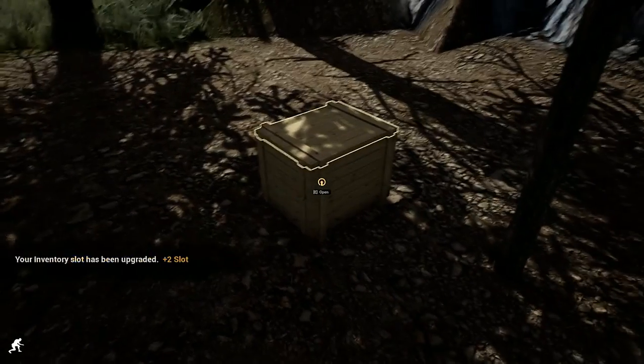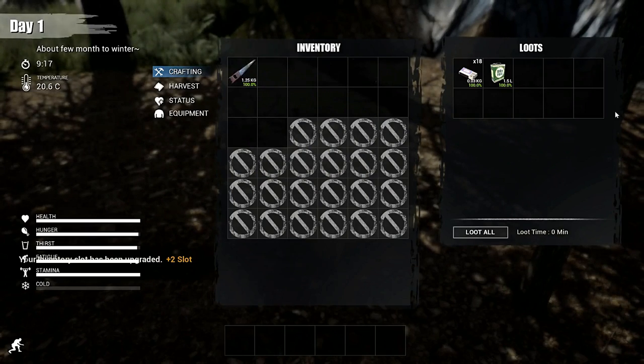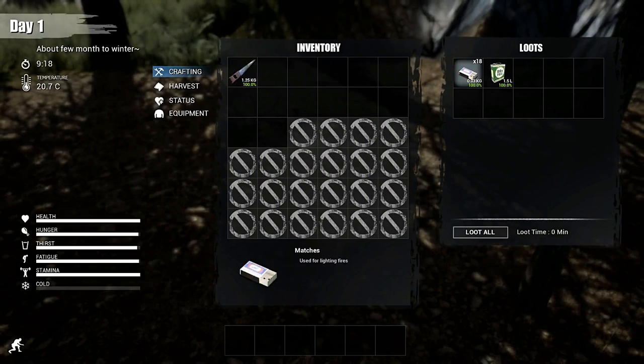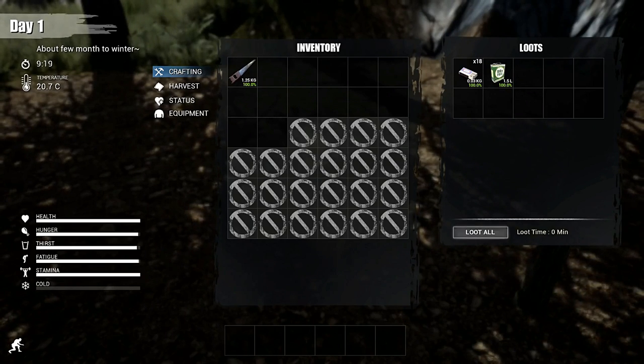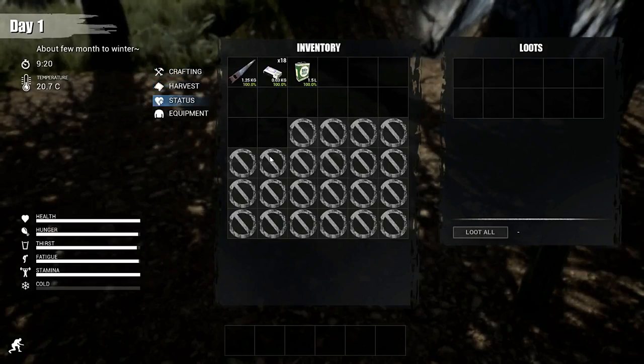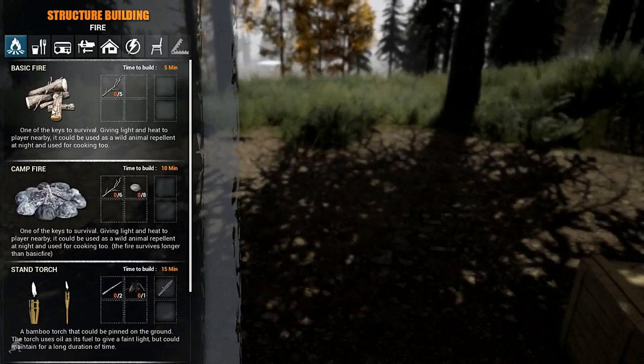Alright, upgrade inventory. Inventory slot has been upgraded by 2 slots. Nice, we do have that. And we got the loot. I like that. We got the loots. I'm going to take that. Okay, so let's get out of that. And B for base building.